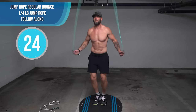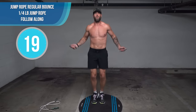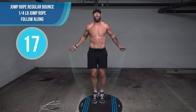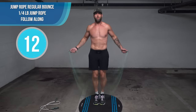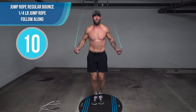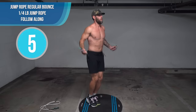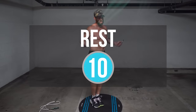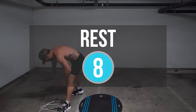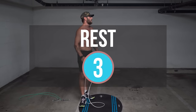Back to regular bounce — we're about halfway through the workout with the quarter pound. What you might want to do is start focusing on your speed here. I've been doing regular bounce for about 10 years so it comes naturally, but I still try to challenge myself by speeding the rope up faster and faster and making sure I'm exerting myself as much as possible. Now the same thing with the half-pound rope — just regular bounce.